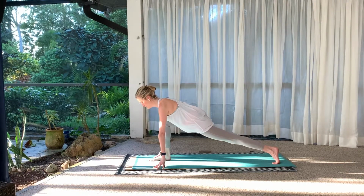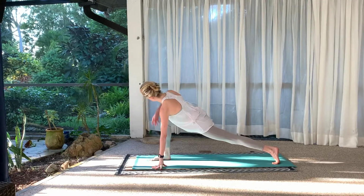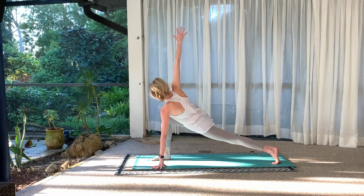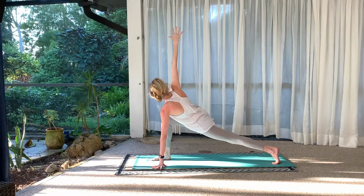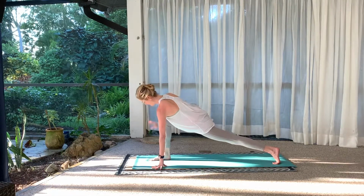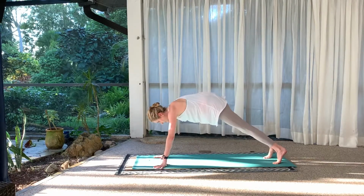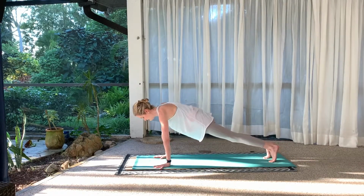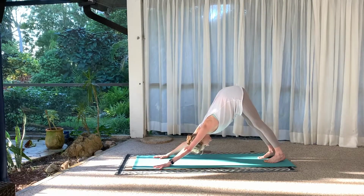If this is too much, lower the left knee. Otherwise, lean on the left hand and open the right hand up for a lunge twist, fingers spread wide. Make sure you can see your entire arm. Right hand down. Back to plank. Downward facing dog. Scan your body right to left.